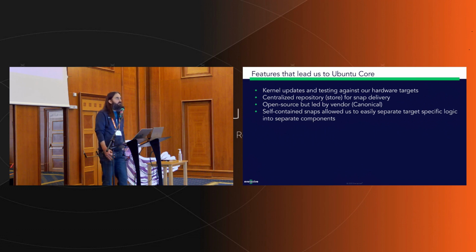And at the time, our applications, like I said, just ran on an Ubuntu server. We just extracted files directly on the file system, and you could have a dirty file system and things could go wrong. So when thinking about the architecture we wanted for our next generation of system, the idea of separating out all of our applications into individual snaps was really appealing because it forced us to do those things.